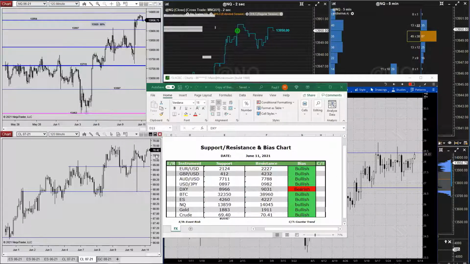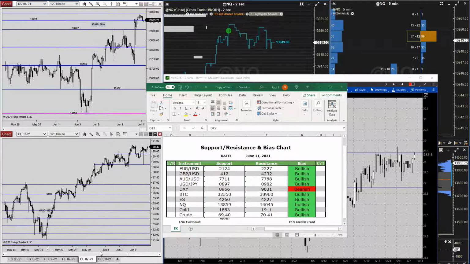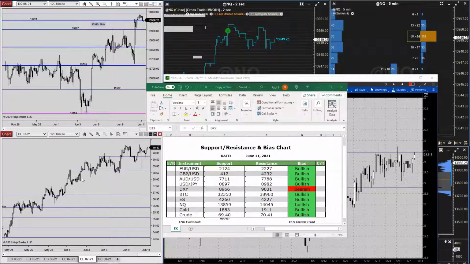So the good thing about the micro is it's going to allow people to hold, and you can obviously play your size if you don't want to trade the big contract. You could trade four micros, which would be almost the same as a mini. You'd be able to go in, especially on a move like we've seen here. Look at this huge move. If they put on, let's say, 6 minis, you could ride this, take off a little bit here, then take off another two, and it just gives you a better way to manage risk.